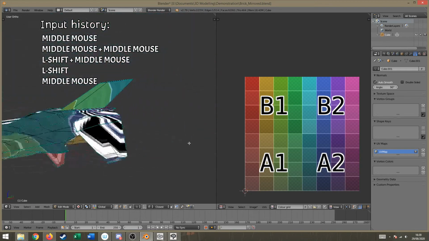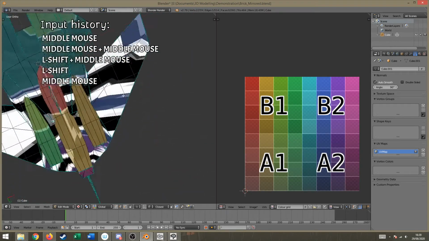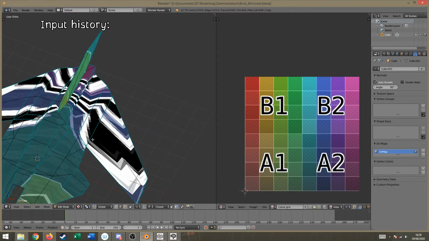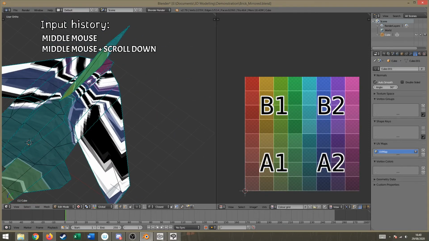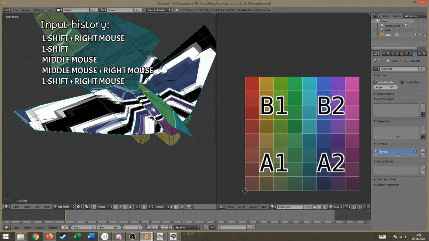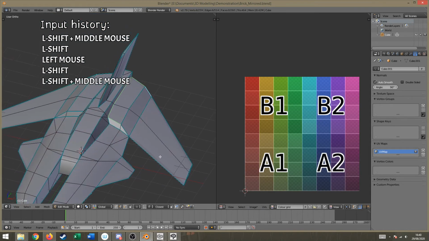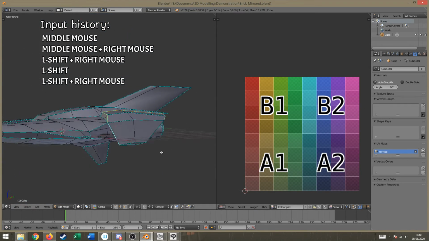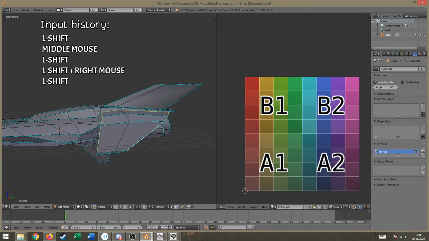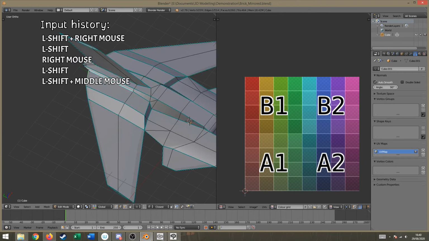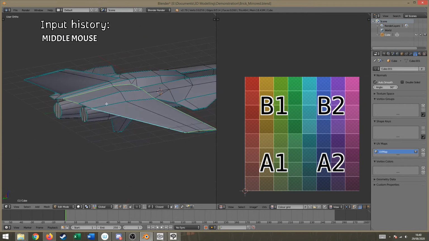So it makes sense to split out things which we want to have separate textures for. Like this whole air intake cover leading into the wing, this is probably a good thing to split out onto its own. So I'm going to grab these edges. I'm actually going to switch back to solid because it's easier to see what I'm highlighting. Let's grab the top part. We'll mark that as a seam. Again, grab the top part, mark it as a seam.